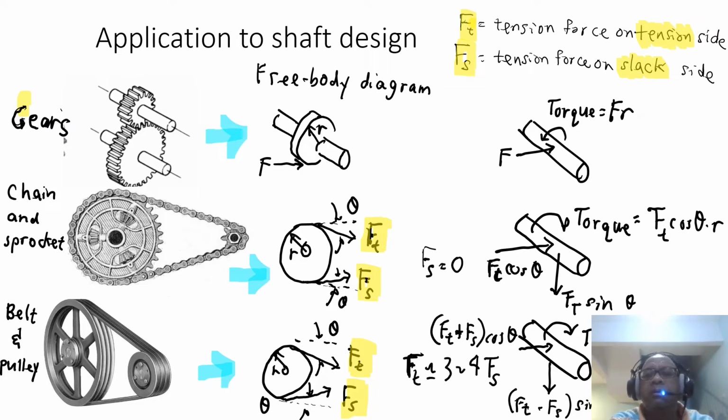So now we move on to the application of stress transformation to shaft design. Okay, so I'm looking at shaft design here, and look at how we apply this to shaft design. In power transmission, we have three major ways of transmitting power through the shaft. The first one is with the use of gears. The second one is with the use of chain and sprocket. The third one is with the use of belts and pulleys. There are shafts connecting the belts and the pulleys. So there is a shaft here, a shaft here. There's always a shaft everywhere. On the top part, you can see the shaft very clearly.